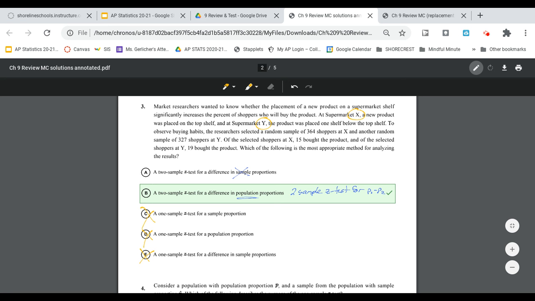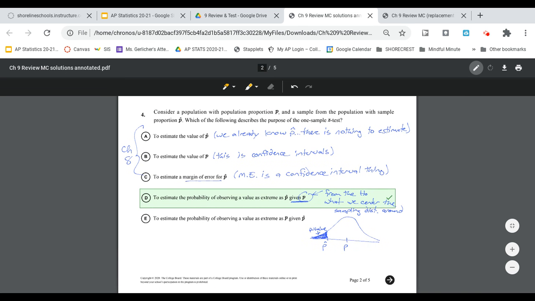And then they wrote it out a little differently than we have been doing in class. We've been writing a shorthand version. So a 2-sample Z test, we've been saying for P1 minus P2. And that is just a difference. It's a subtraction problem in population proportions. Notice it's P and not P hat. So we are trying to guess a difference in the population, not in the sample, because the sample we already have. Our hypothesis is about the population. So that makes it B.